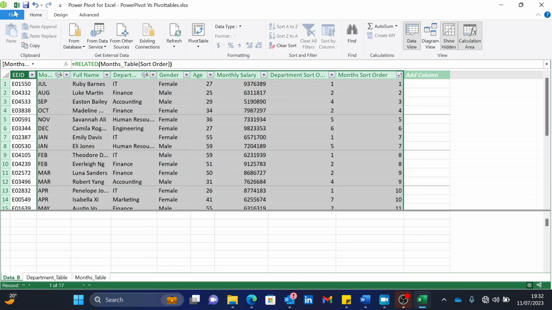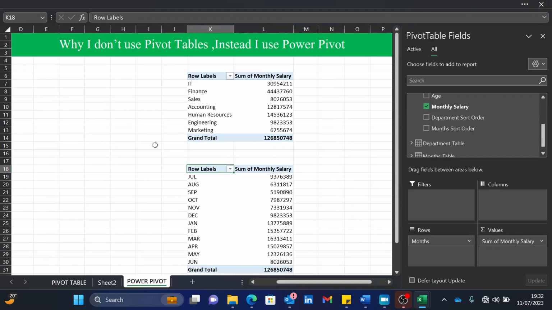Okay, so head back to Excel and the magic happens. You can see that we have July coming first and then we end with June. Okay, so this is what we wanted.